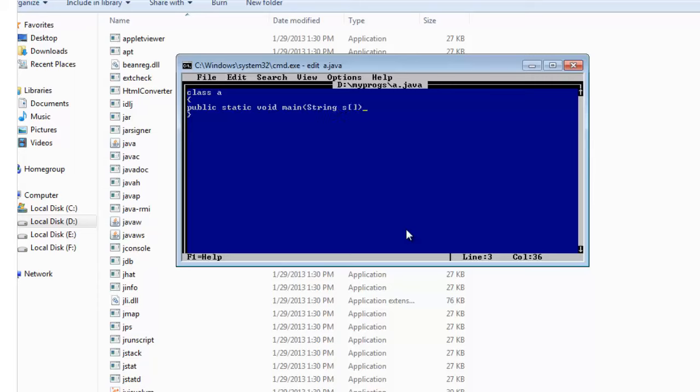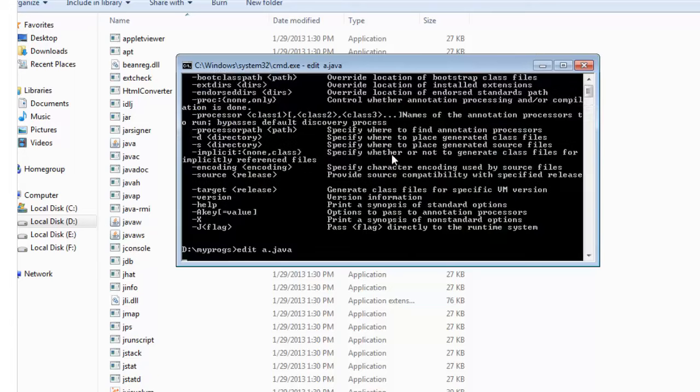Then we have a string array, and now I can just simply type welcome to Java. So I have typed a very small, just an entry level program. We have a class, we have a main, which is the entry point for any program in Java, a simple print statement with a message that welcomes you to Java.